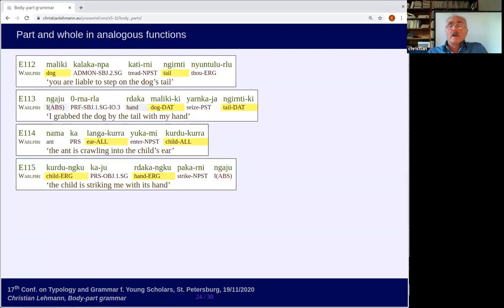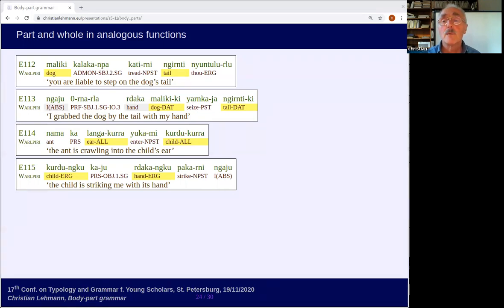Okay, here is something new. Namely, up to now we have seen the whole and the part in different syntactic functions or in different macro roles. And now we'll see a series of examples where they are assigned analogous functions. A sympathetic situation gives rise to syntactic constructions in which W and P have analogous syntactic functions. The present section summarizes those previous subsections where W and P are coded in the same function or are at least marked by the same case.